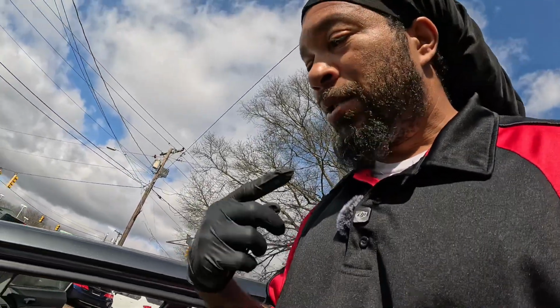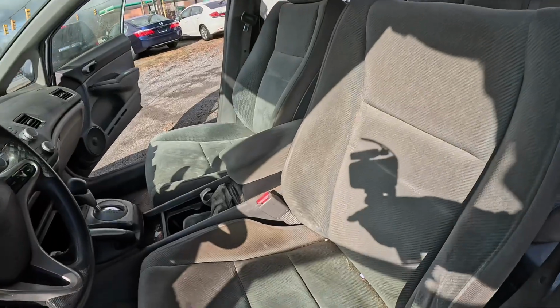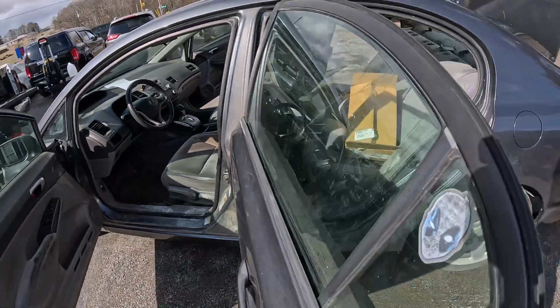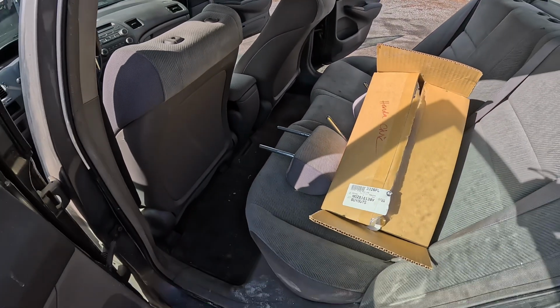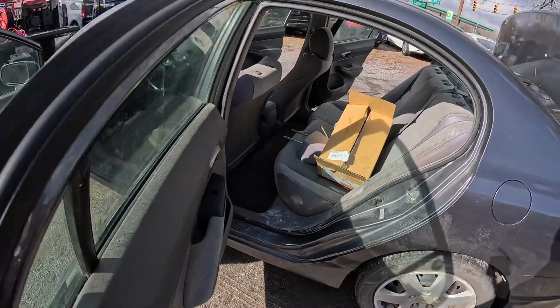If you're just starting out, or if you've been doing this for a while and you're thinking about giving it a shot, stick around to the end, and I'm gonna give you my list of pros and my list of cons of why you should and why you shouldn't do car lot detailing. But I got my equipment pulled out already, so I'm finna go ahead and crank this generator up, get this steamer going. And the first thing we're gonna do is go ahead and get all this trash out and blow this stuff out and vacuum. And I'll probably jump into the extracting process after that and steam clean it last. Try to make it quick and simple. But either way, stick around.